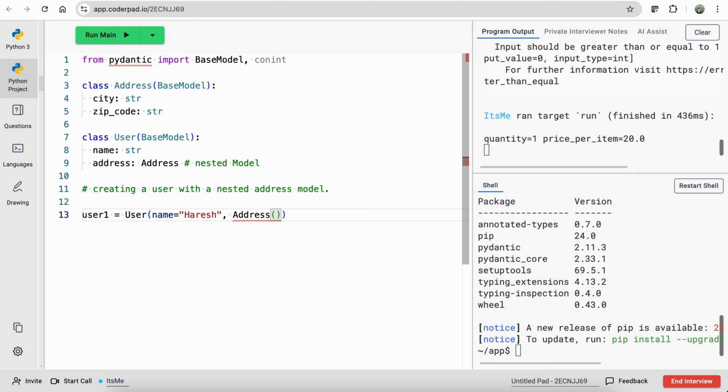Inside that class you can pass what the address is having. City is equal to Bangalore, comma, what is the zip code? I don't know the zip code, I will mention something like 50101. I don't know whether it is Bangalore or not, so I will put Hyderabad and a zip code I remember, 530079.